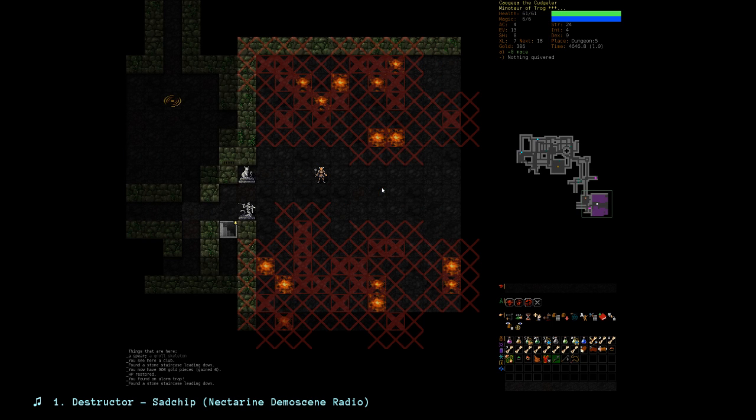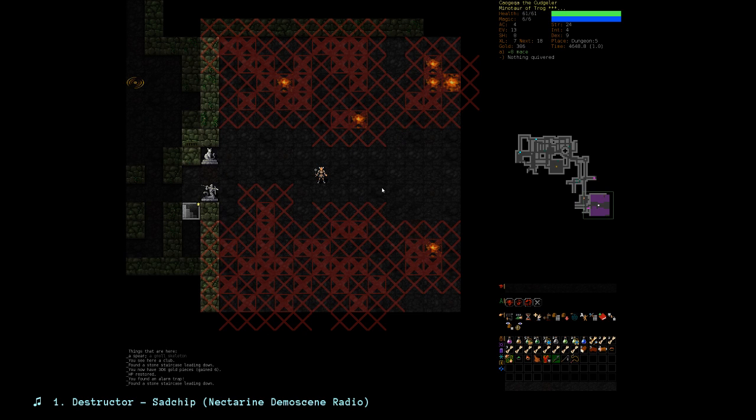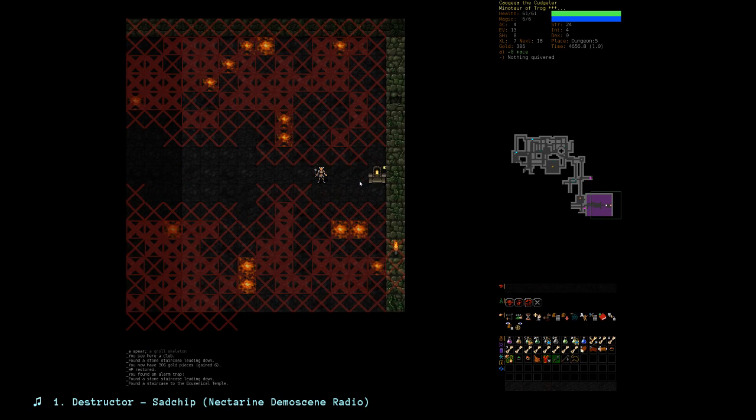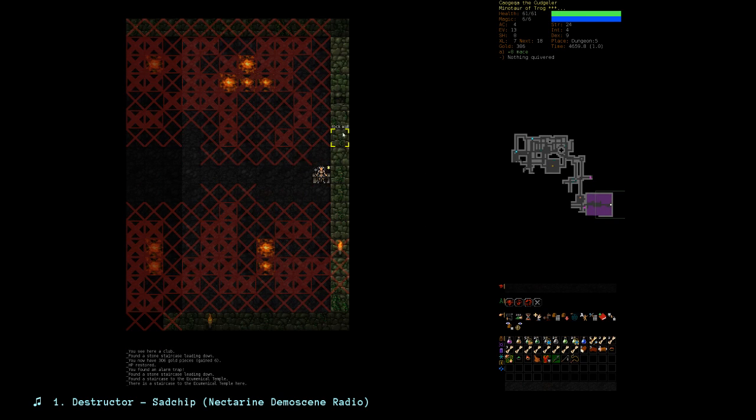Wow, this is an interesting room. These are... I don't know what those red X's are for. It doesn't tell me when I hover over them. Oh, God. Staircase to the Ecumenical Temple.